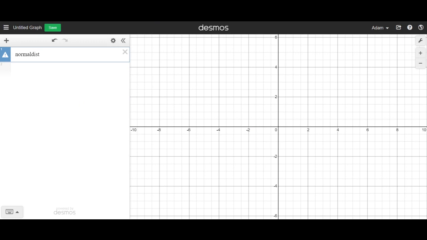Then we could type in any number, like 15, comma, 0.2. Actually, let me make it small. Let's make it 5. And you can see that it'll graph it for you, which is pretty cool.